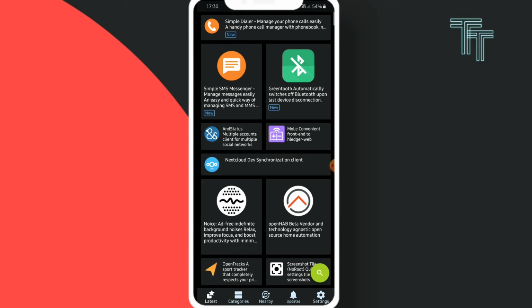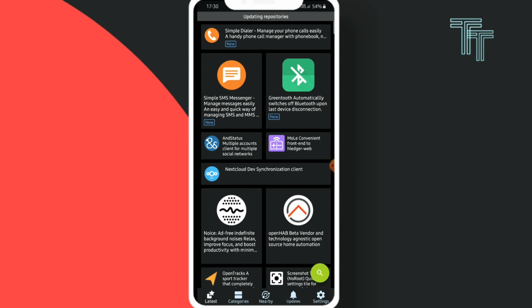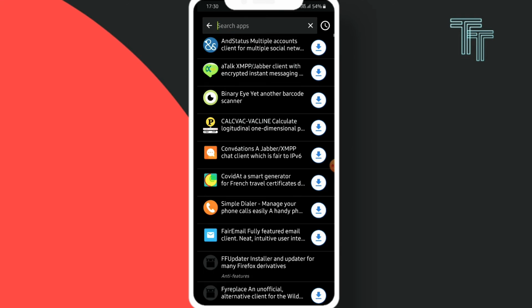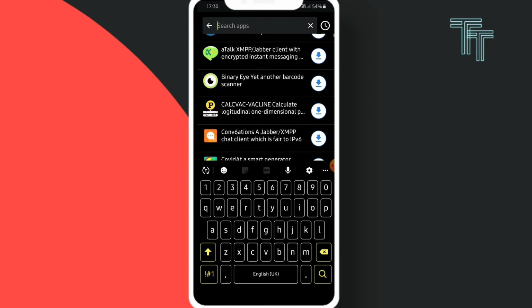And if you click on the latest section, you can find which applications were recently added. And this app gets updated frequently, guys, so you can find a bunch of new applications which are not even found on the Play Store. If you are an app explorer, then definitely try this application, guys. You will love it. And you have the search option where you can search for which sort of application you want.